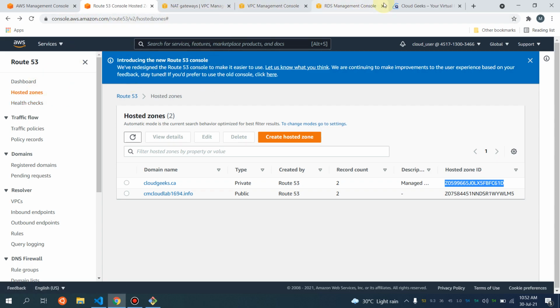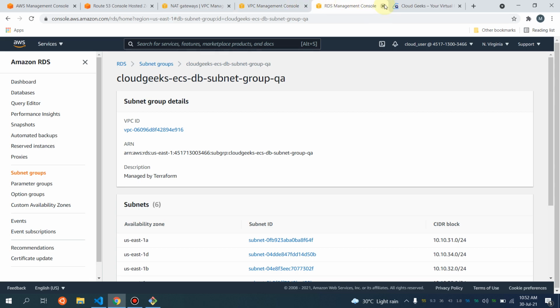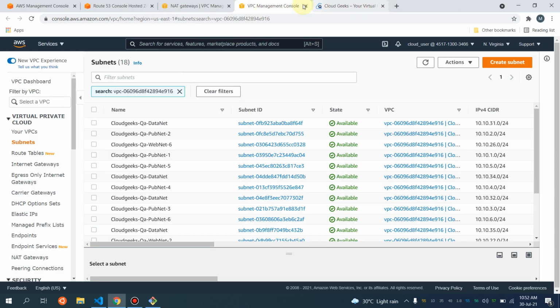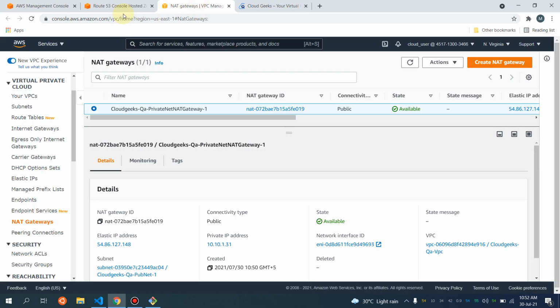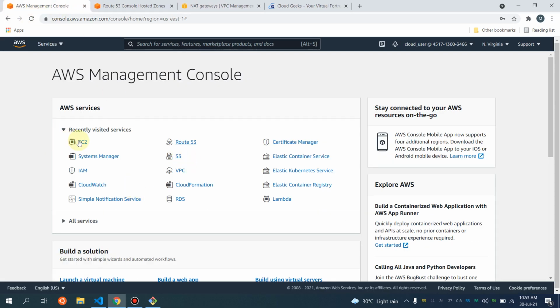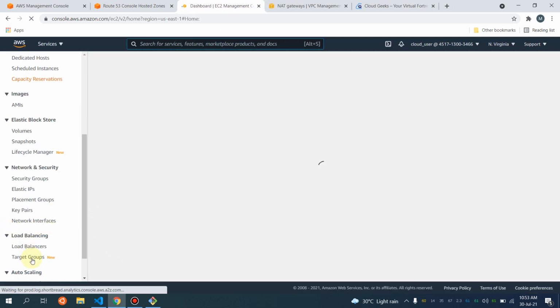Simply remove this RDS, we don't need it, and we don't need this as well. If I navigate to the application load balancer section, this load balancer is going to be internal. Let me open this one.